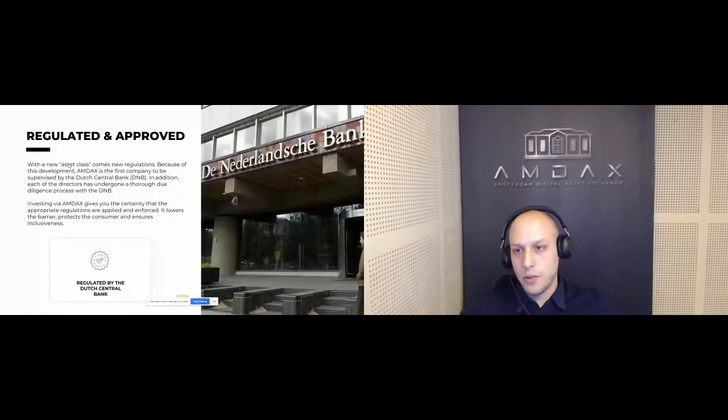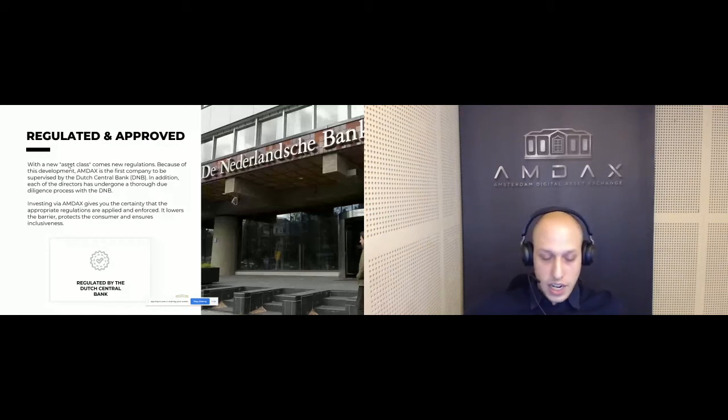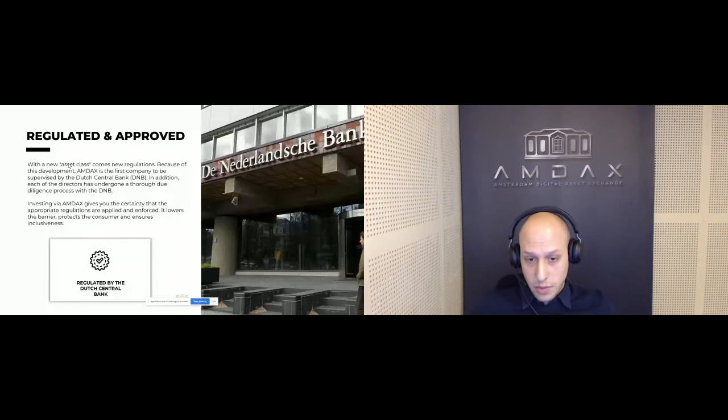The most important one for institutions, and also a lot of high nets, is that we're regulated and approved by the DNB. Again, this is the crypto registratie here in the Netherlands. There's about 15 companies that have it now, but most of them focus on retail. We're the only one that really focuses on big, large institutional players and accommodates their needs. And this was a very, very important stepping stone also for the crypto space in general, because regulation is here. Germany is also very straight ahead with regulation. They're actually the first to include it into the legislation via BaFin. And this is just a very good stepping stone for our industry.